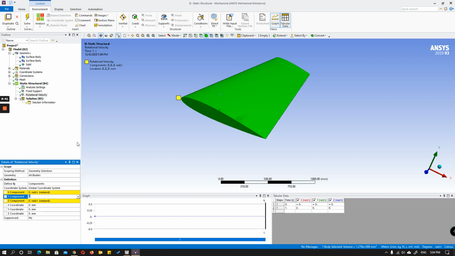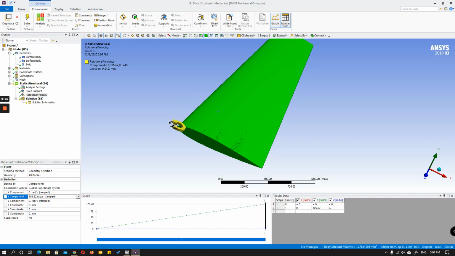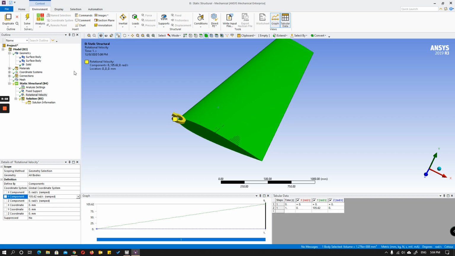It's going to be 105.62 radians per second.